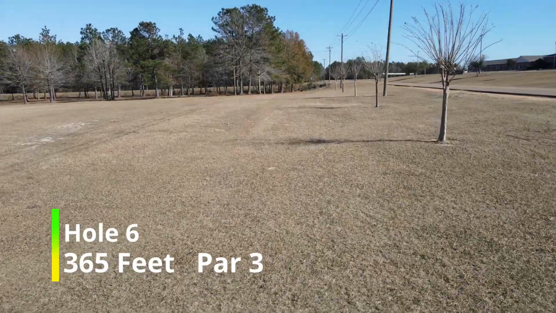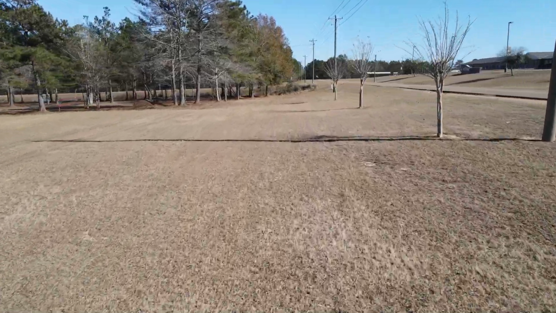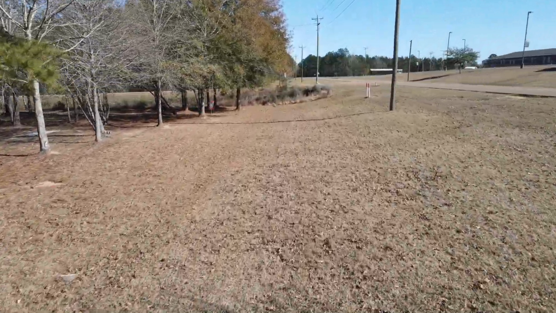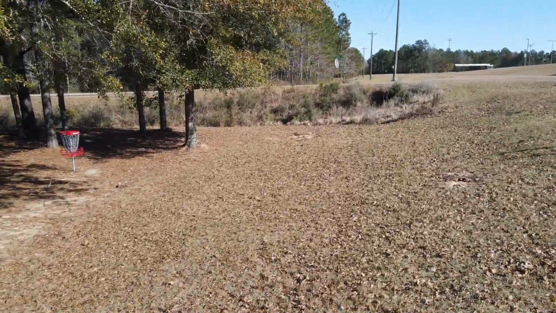Hole 6, 365 feet, par 3. One of the trickier holes on the course. It's basically just a straight fairway driver, but you just do not want much finish toward the end. Just a slight left finish at the end and walk away with a 2, but this is one of the trickier ones if you're going for a perfect round.